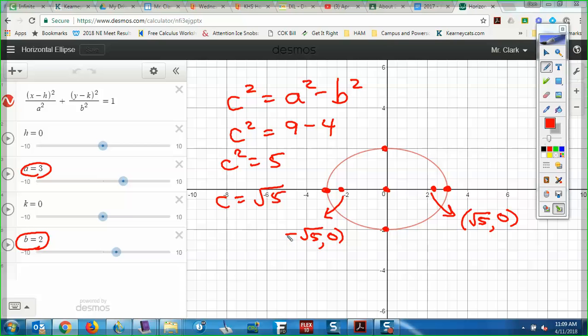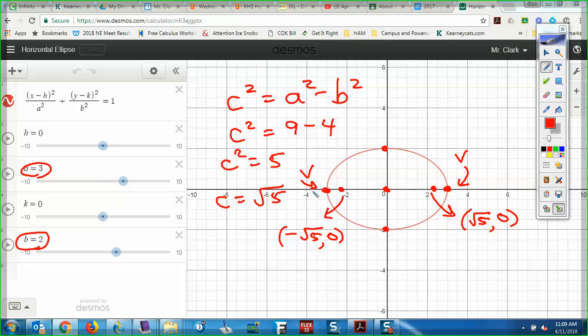Let's not go to decimals with those. Let's leave them in terms of radicals. Then we don't get into rounding issues and so forth. Okay, and those are the numbers that we usually are looking for. These are called the vertices, by the way. The A values, the ends of the major axis, are called the vertices. So when it says find the vertices of the ellipse, those are the A values along there. Those are the ends of the major axis.